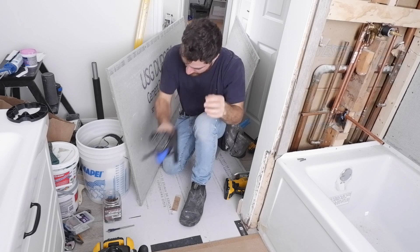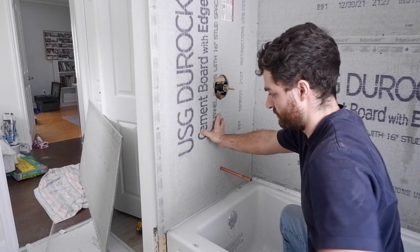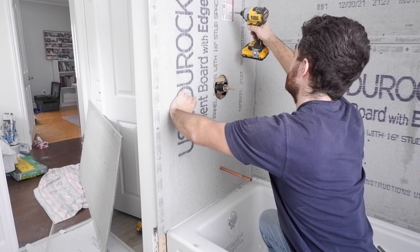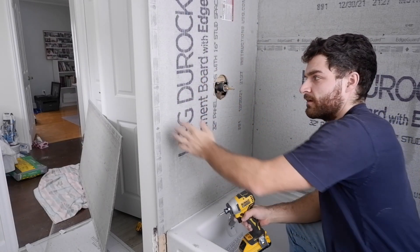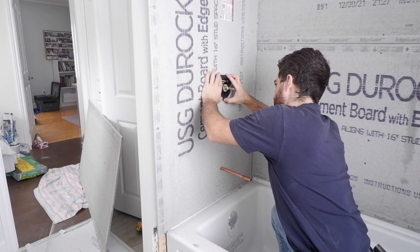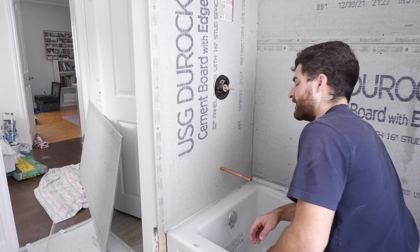Hopefully it fits first try. I'm going to tack it up with a screw. Oh, I didn't cut the width of it — it's not 32 inches, it's 31. I can cut this in place I think — we'll see. First we'll see if the flange fits in the hole though. Bingo bingo bingo! Make sure that's in. It's in.